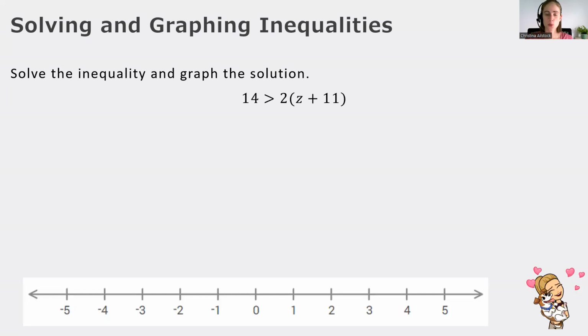All right, next up, we have the problem 14 is greater than 2 times the quantity of z plus 11. Once again, I want you to pause the video, try to solve this on your own, and then come back and hit play and compare your work with mine and see if you got it right. That's the best way for us to learn.